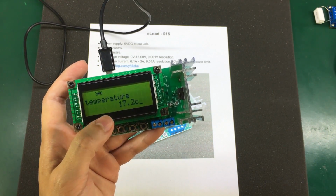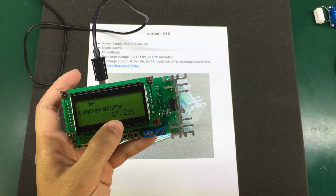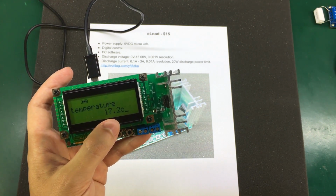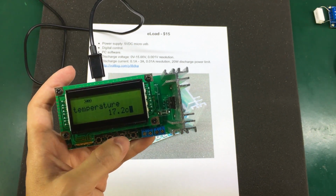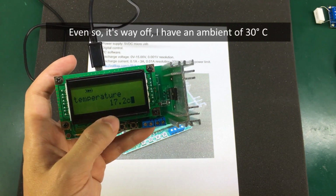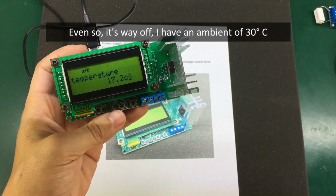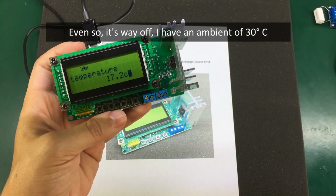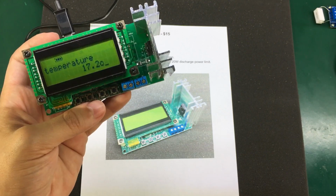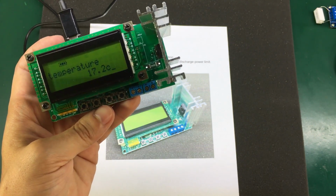There is a menu option called temperature, but it doesn't appear to do anything, maybe just showing the internal temperature from the STM8 microcontroller. I don't know. I think the designers of this dummy load should have implemented a thermistor and a temperature protection, because it's really easy to do that, and it's a powerful protection function that every dummy load should have.